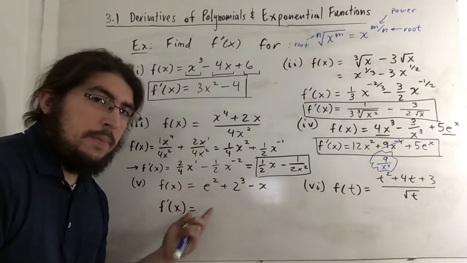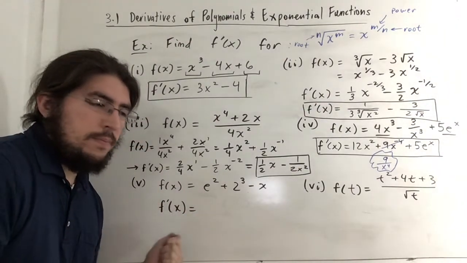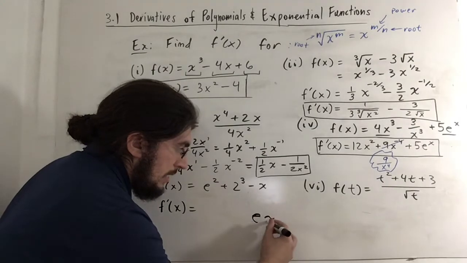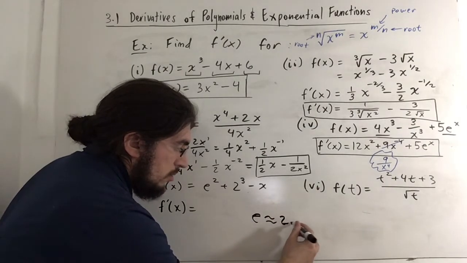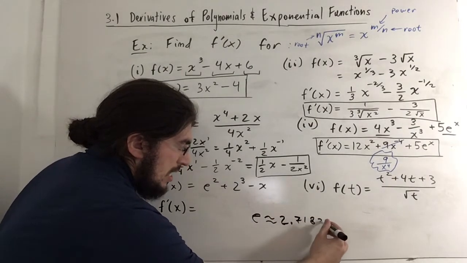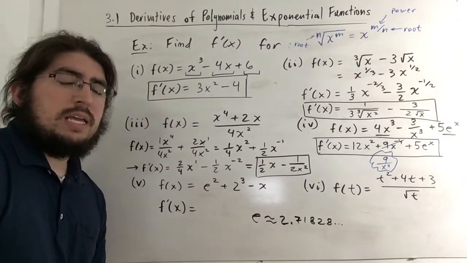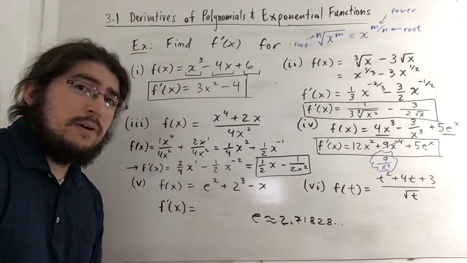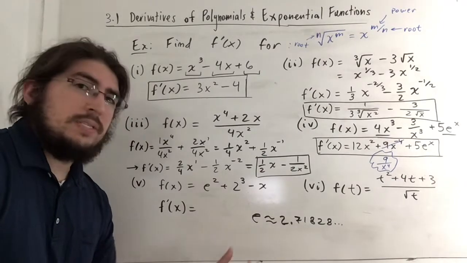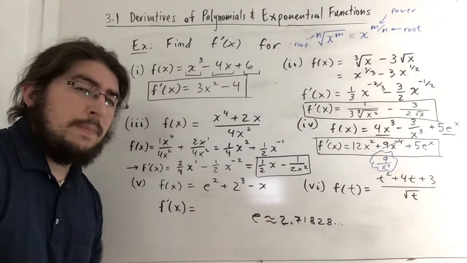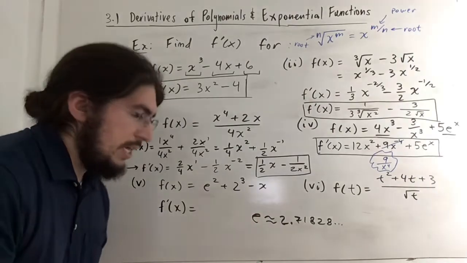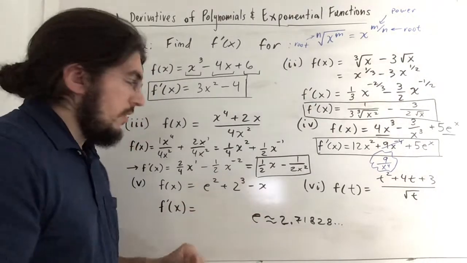Since e is a number, I didn't mention this earlier, but e is a number, it's a constant. It always has this value, 2.71828. Kind of like how pi always has the value 3.14. The only issue is that it's just represented by a letter, and we often forget what that represents, but don't forget this represents this number. And your calculator knows it if you forget it. There's a button for it on your calculator.